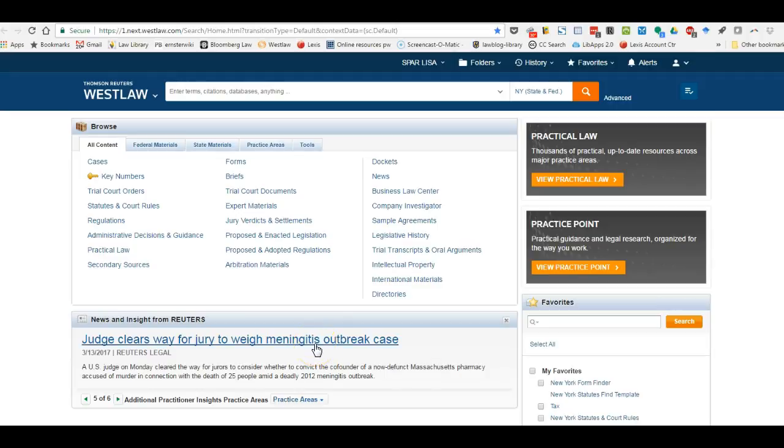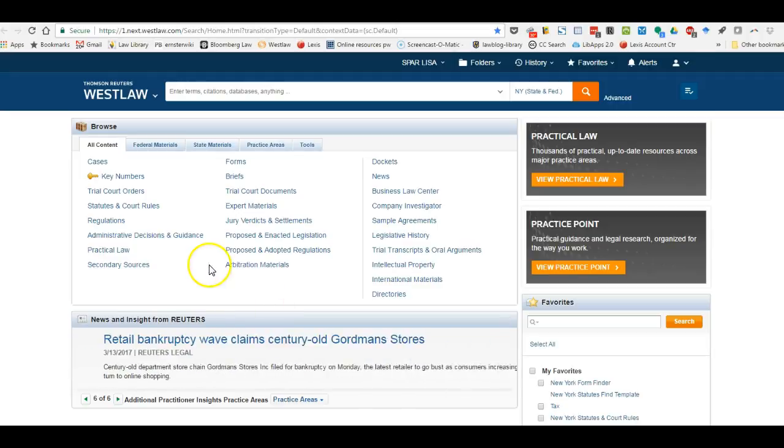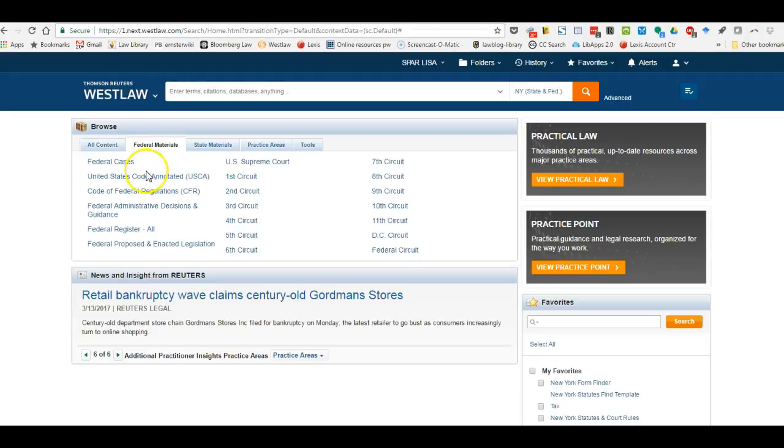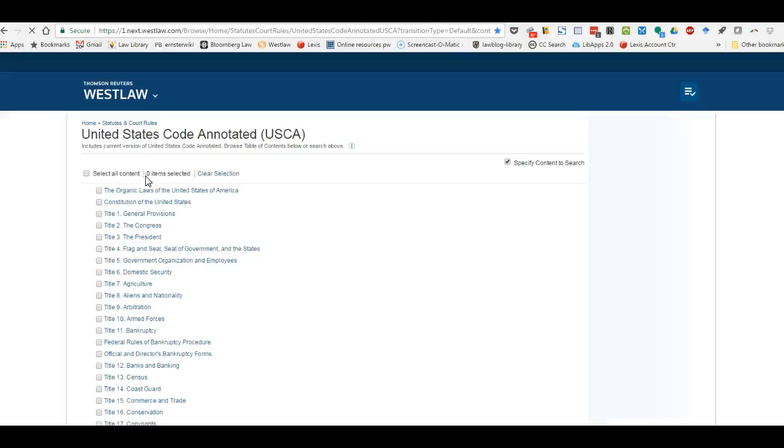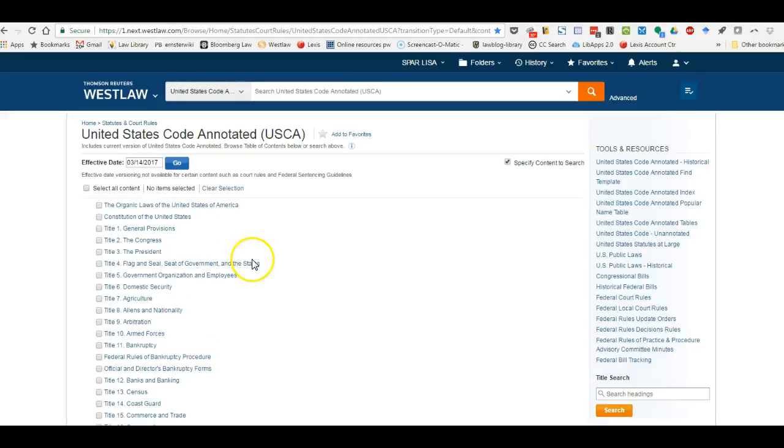So on Westlaw, generally, when you're looking for rules, even though they tend not to be passed by the legislature, the CPLR being an exception to that, you still want to look in the statutory area. So, for instance, if we go to the U.S. Code Annotated, actually, what you will find here on the right are federal court rules.